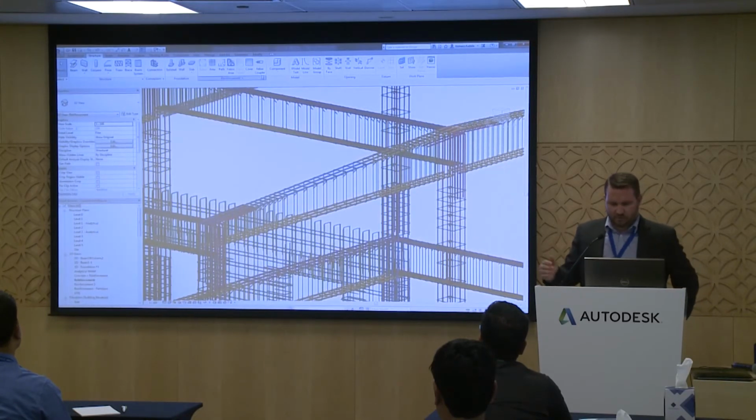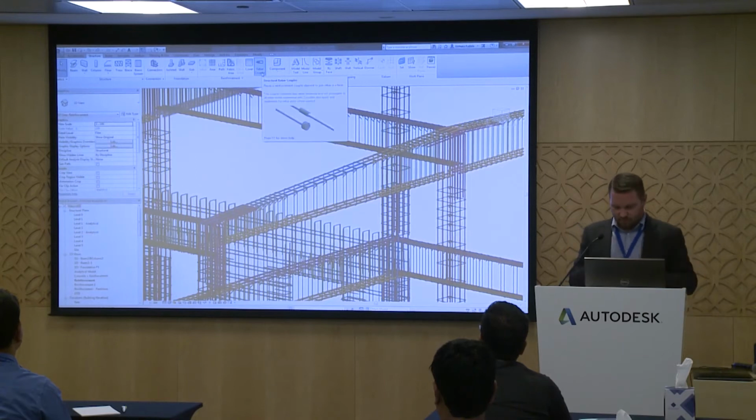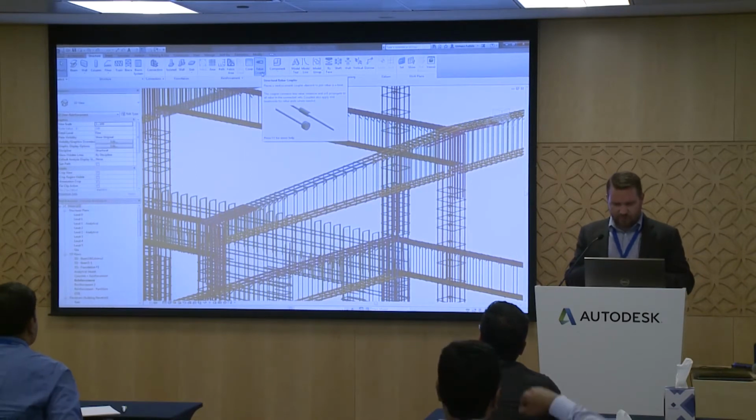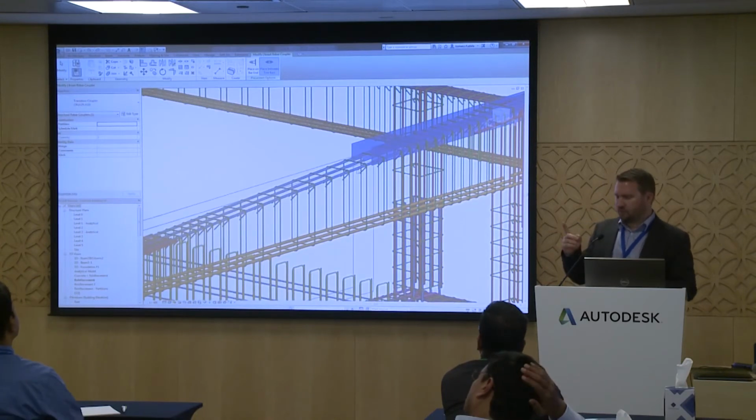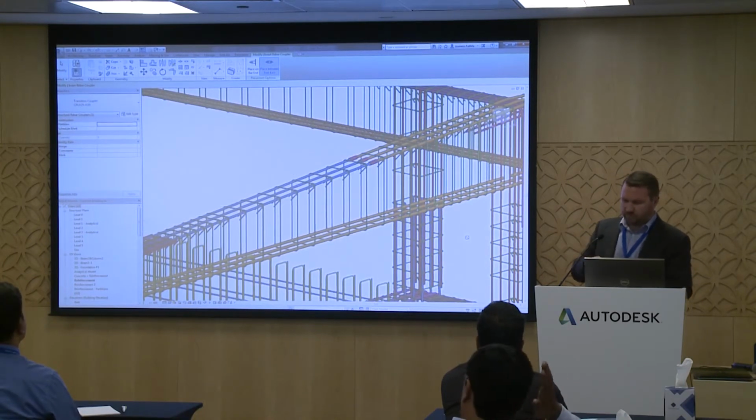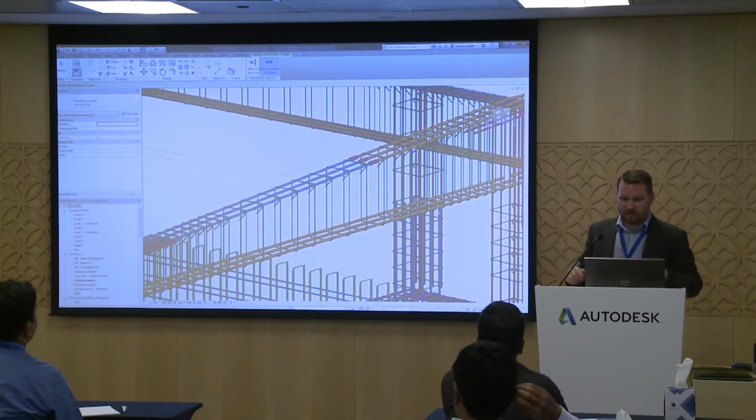So here you will see. You can put 2 reinforcements and put after the coupler, or you can put 1 reinforcement, put the coupler at the top, and after put the other bar. 2 are possible. So here you can see.